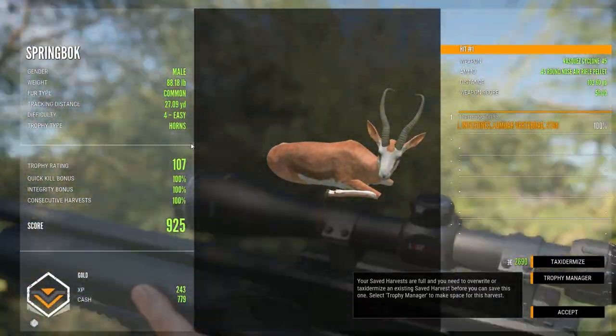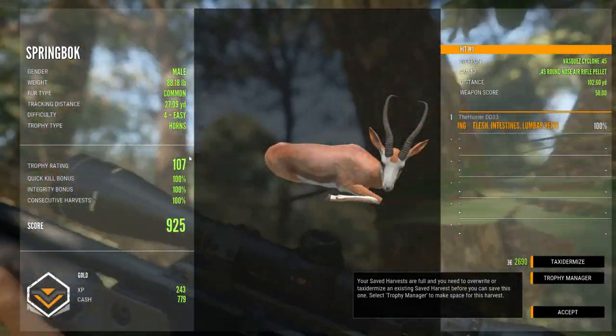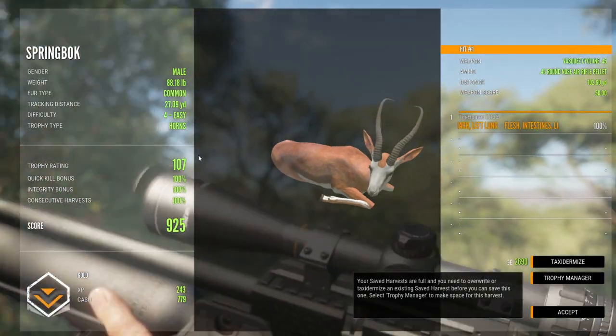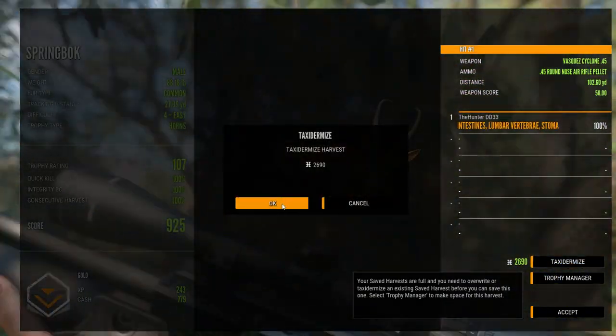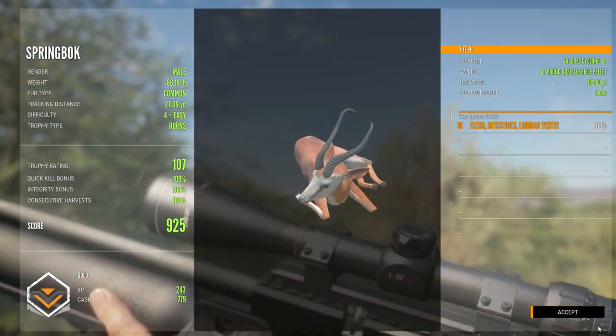He's actually a mounter. I believe this will be our biggest springbuck in any trophy lodge so far. So, yeah, we should get him mounted. Trophy rating of 107. Very nice. It's only going to cost 2,690 cash as well, so pretty affordable.